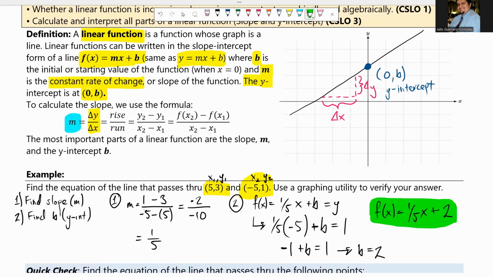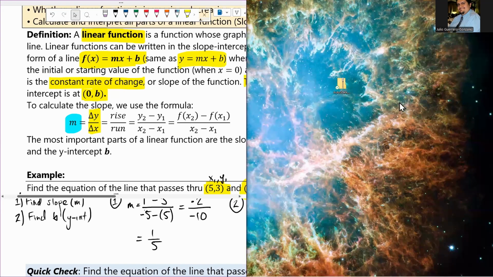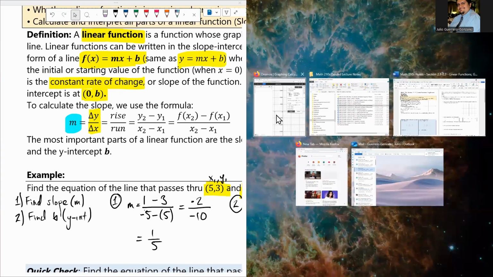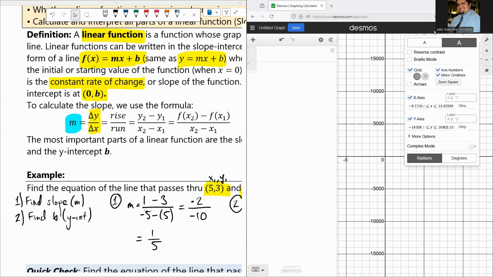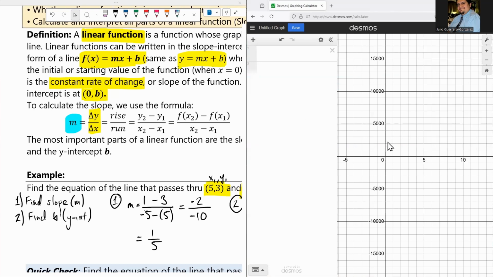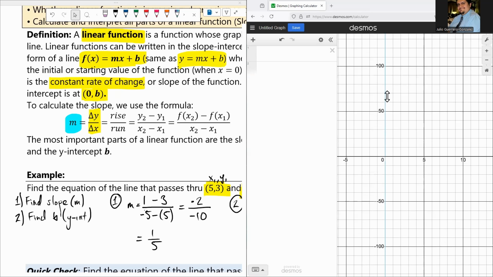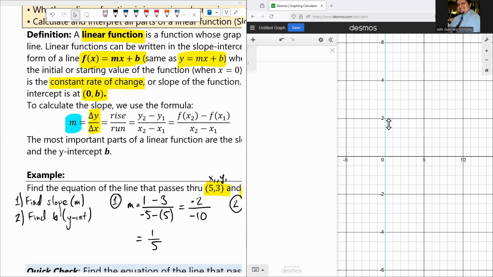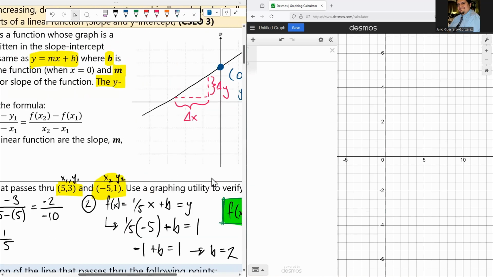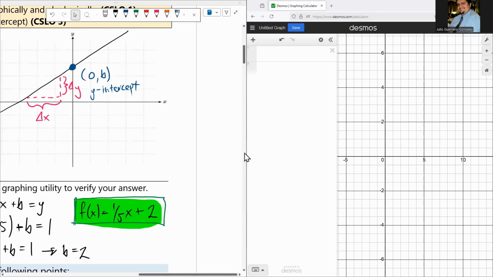Awesome, awesome, awesome. I'm going to go ahead and square that away too. So it says there to verify our answer using a graphing utility, and that is exactly what I'm going to do. I'm going to go ahead and grab this and throw this over there, and I'm going to bring in Desmos. I'm going to show you guys how to graph something on this thing. We know that our f of x value is this right here.